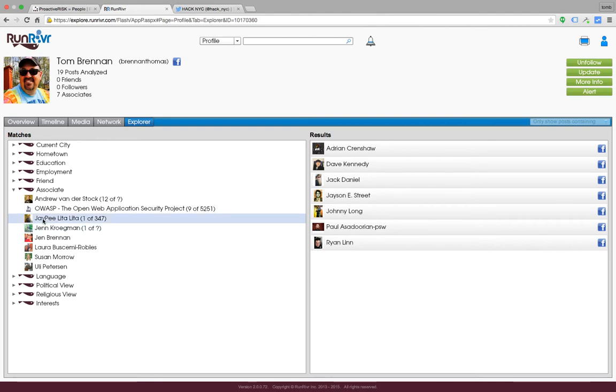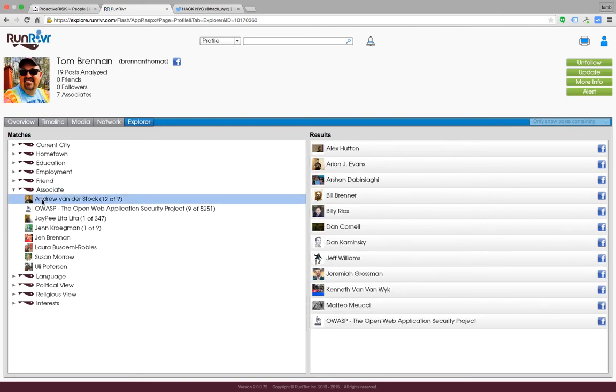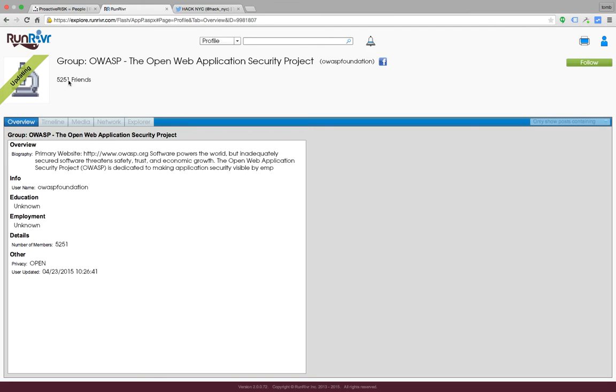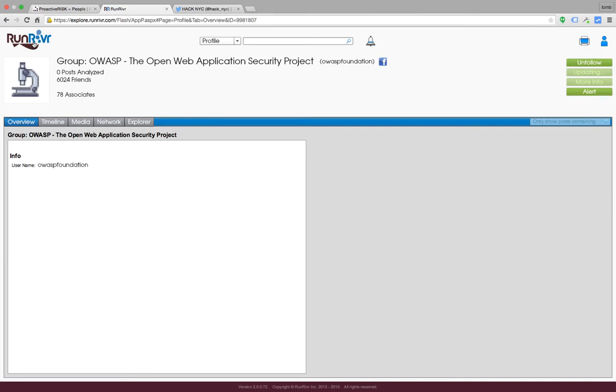Others that are here are sharing their entire account list. For instance, JP here is showing 347 of his friends publicly. And then, of course, they're able to spider through that and figure out relationship analysis. If we look at what's common between Andrew and Jay, you can start seeing the OWASP project. If you drill into that, you'll see the OWASP project has 5,000 or 6,000 associated friends, and you want to follow that. What that is now doing is looking at the profiles that are associated with that particular account. So this is where that conversation goes about relationship analysis.